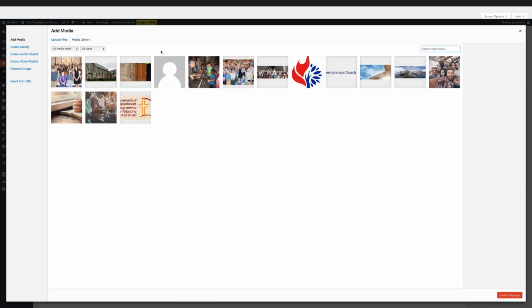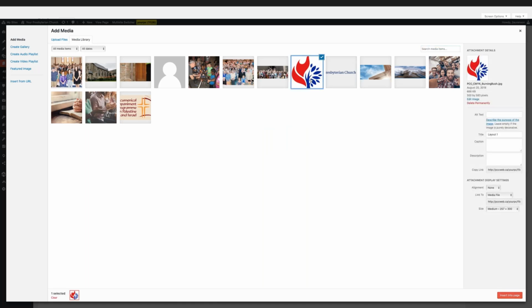You can click on there, they load. You can select an image, and you have a few options. So right now this one just says layout 1, but that's not very descriptive of what this image is. It's very important to give good description to your images, and particularly in the alt text, which is short for alternative text. So if for some reason your image got deleted or is missing, the text that's in alt text will show up, so people know what is this sort of strange gray blank space. It will let them know what it is.